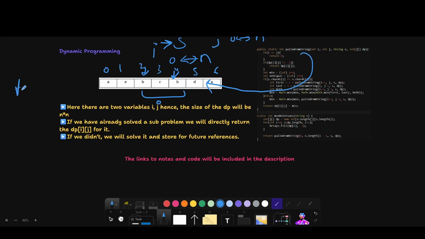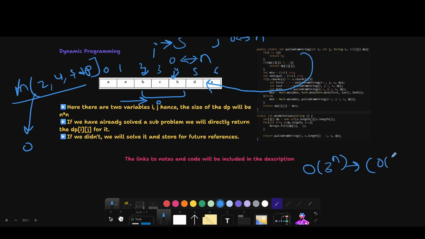Whenever the function is called with i as 2, j as 4, string s, and this dp, we see that we have already computed the result, so we don't recompute it, we directly return 0. This is why it reduces the time complexity from 3 power n to big O of n square, which is very good efficiency compared to 3 power n.